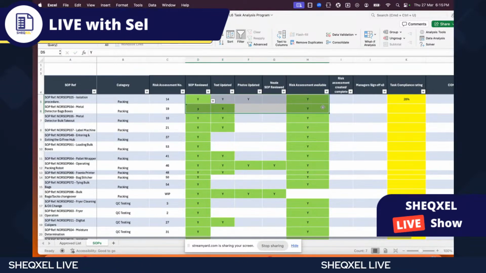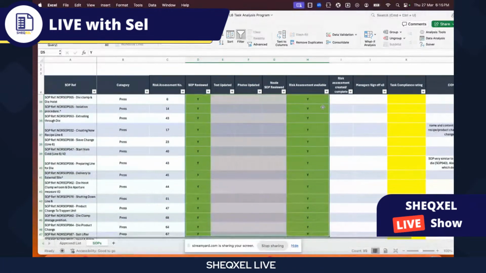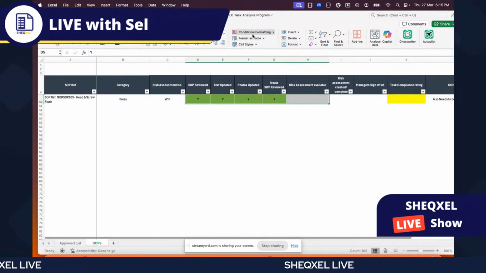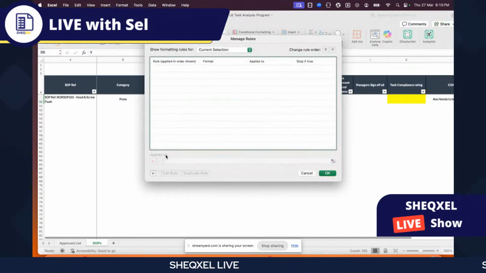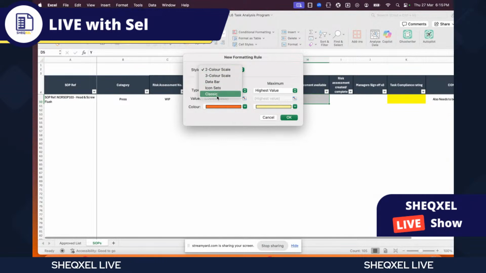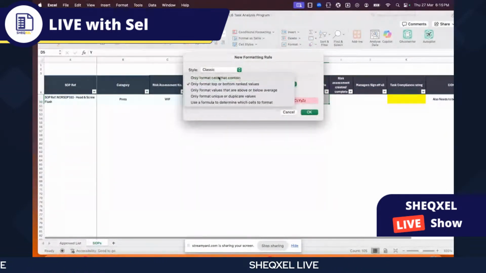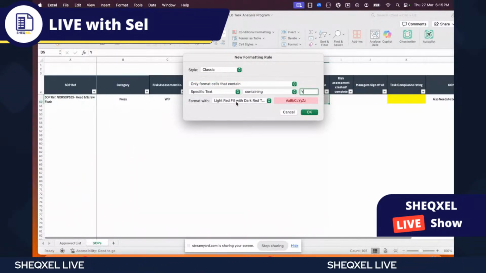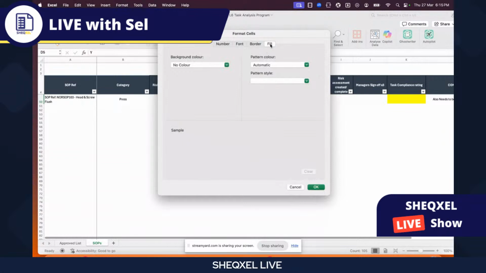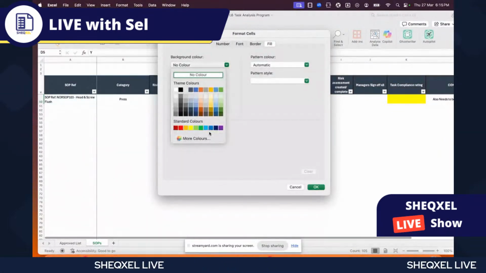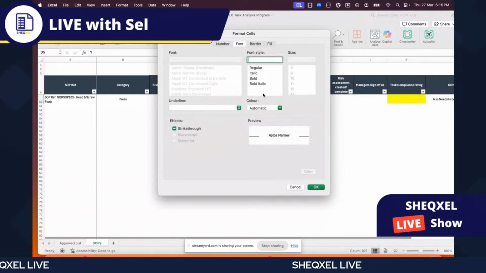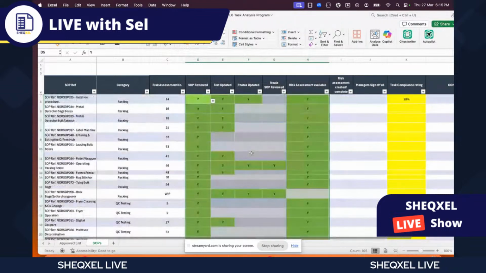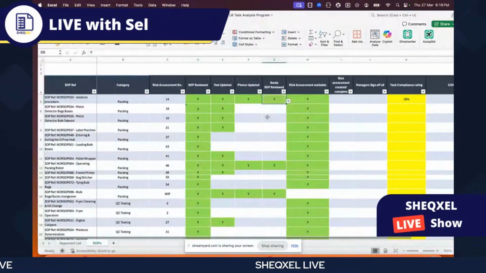Okay, so what we're going to do next is introduce conditional formatting, because we want to make sure that whenever someone types Y, it shows this color coding, right? So I just come to conditional formatting, and then I go to classic, and then I want format only cells that contain specific text. What's the text? The text is Y, right? So I'll go to custom format, and then I choose a fill. The fill I'm going to be choosing is this green because I want to keep the format that they've used. All right, so I'm just going to hit OK. So what it means is that every time we register a Y, this should update.